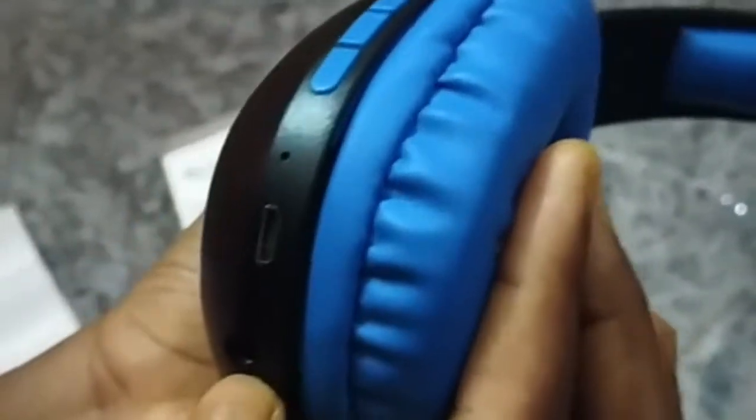So now, let me tell you about the features. So it has a mic over here and here. This is for charging. This is for the aux cable and this is for the memory card. This is optional.